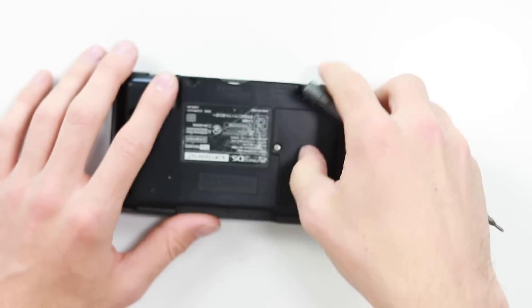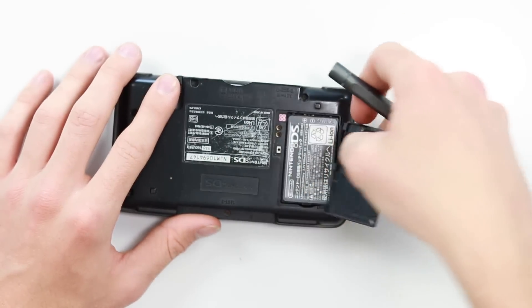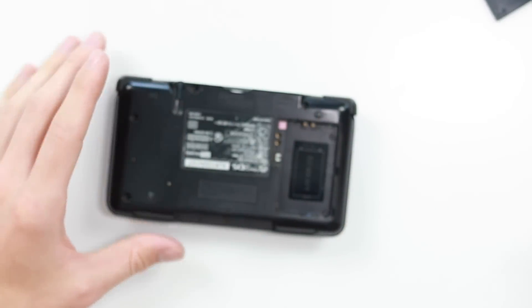So I've got myself a perfectly working Nintendo DS for 80 pence. I feel like this video is a little bit rubbish, so what I shall do is swap the bottom screen from the pink one into the black one. That should remove the flickering issue and the slight calibration issue. Really funny to think that's the only problem on this thing and they're selling it for 80 pence. Once you've removed the battery, there are a few tri-wing screws all the way around the outside of the DS.